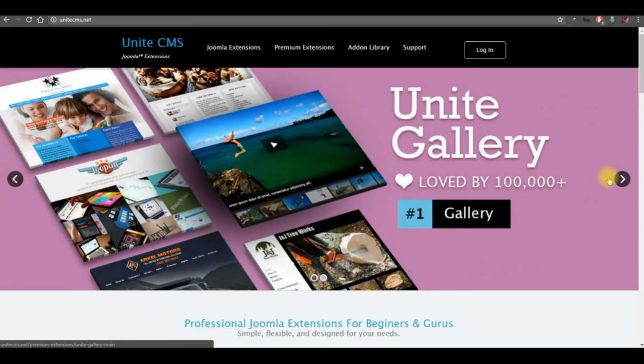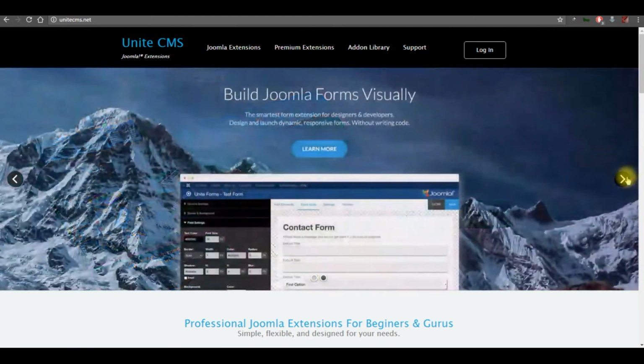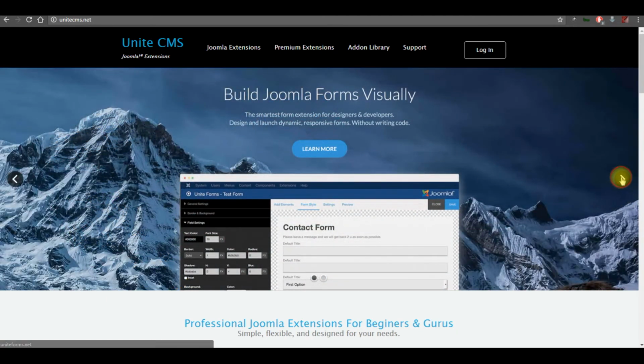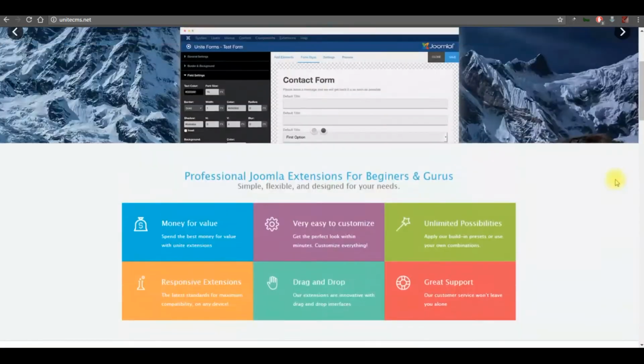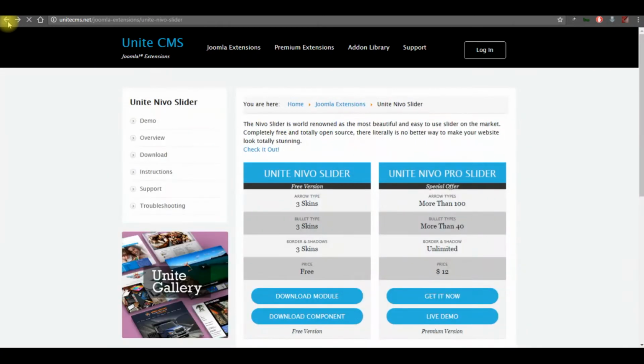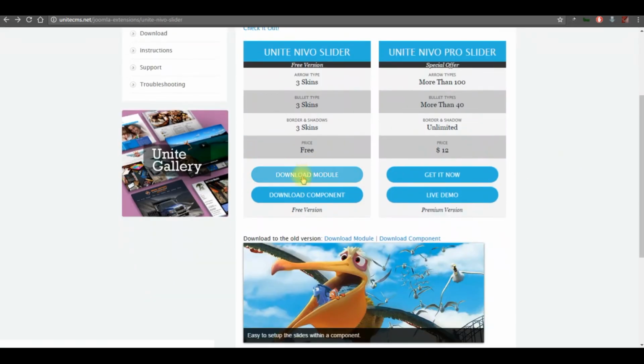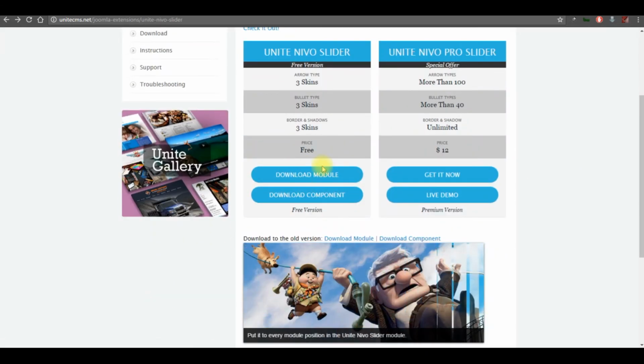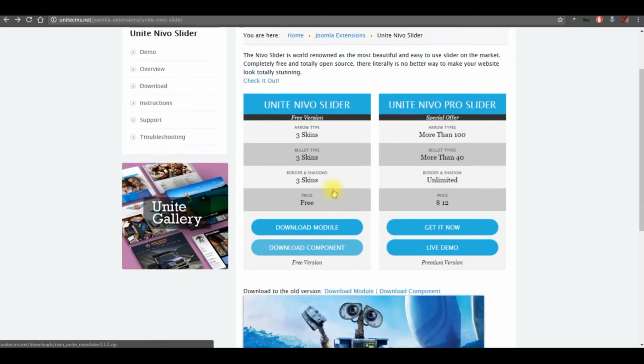If you want to create a gallery site, it has gallery features. They also have forms, something like that. Okay, so let's get back to the installation. Since this is free, you just click download, and it will download all those things.